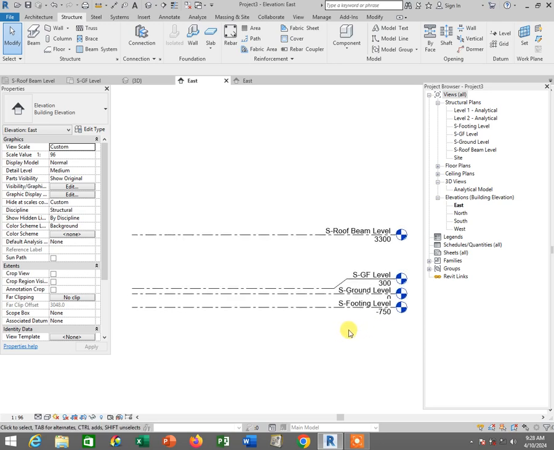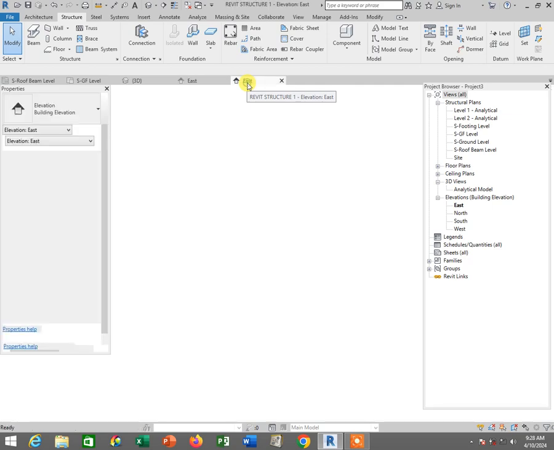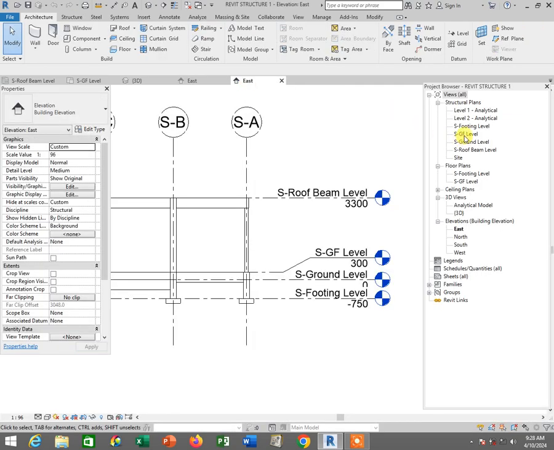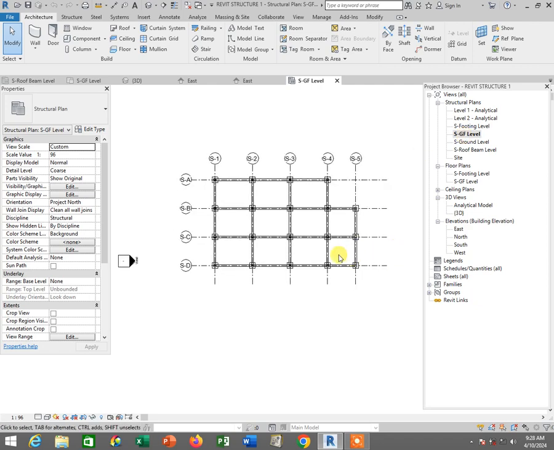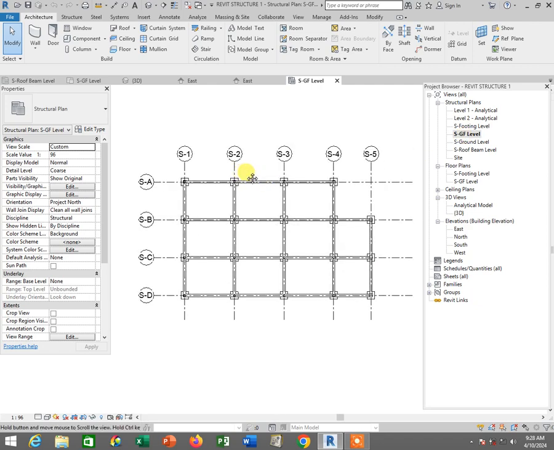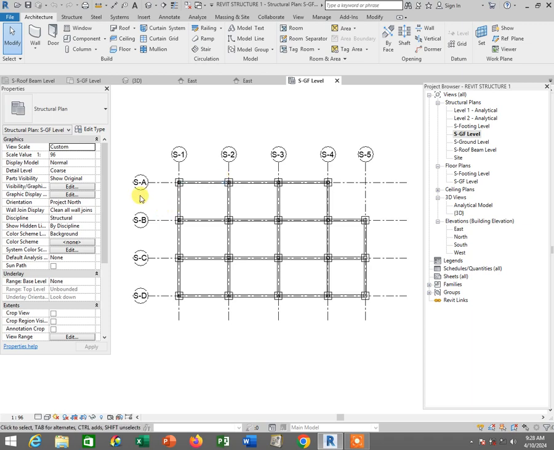So now I just need to create the grid. If I were to go to my previous Revit structure project, I will double click on its SGF level first. I need to create 5 vertical grids and 4 horizontal grids.